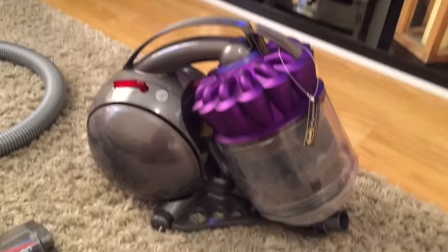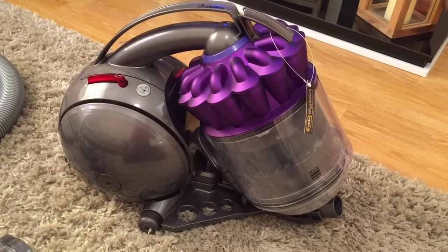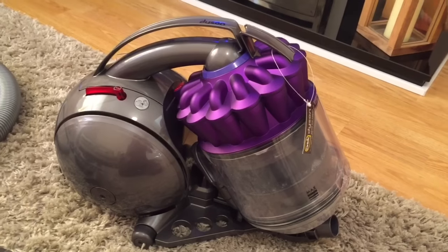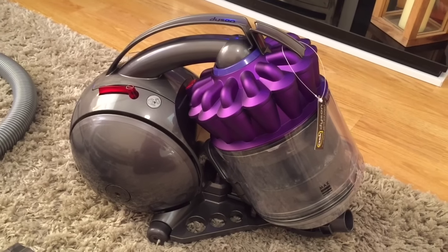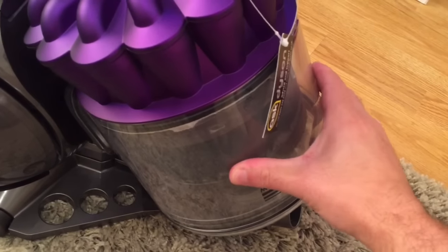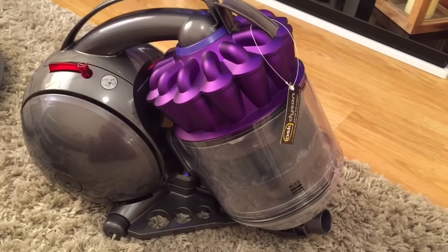So first things first, what does your £189 get you? By all accounts, quite a lot, to be fair. So this is the unit itself. Now, I must admit, when I took it out of the box, I thought, you know what, this feels a bit flimsy and plasticky. But it seems to be pretty well made, to be honest. It seems to stand up quite nicely to everyday knocks and bumps, etc. The bin is a bit flexible, it's got some give in it. I don't know whether that's a good thing, but like I say, it seems to absorb bumps.